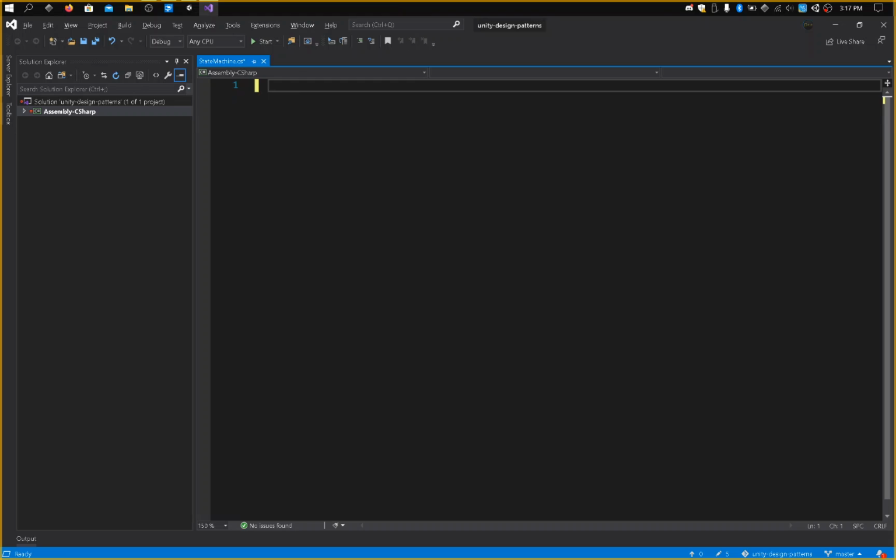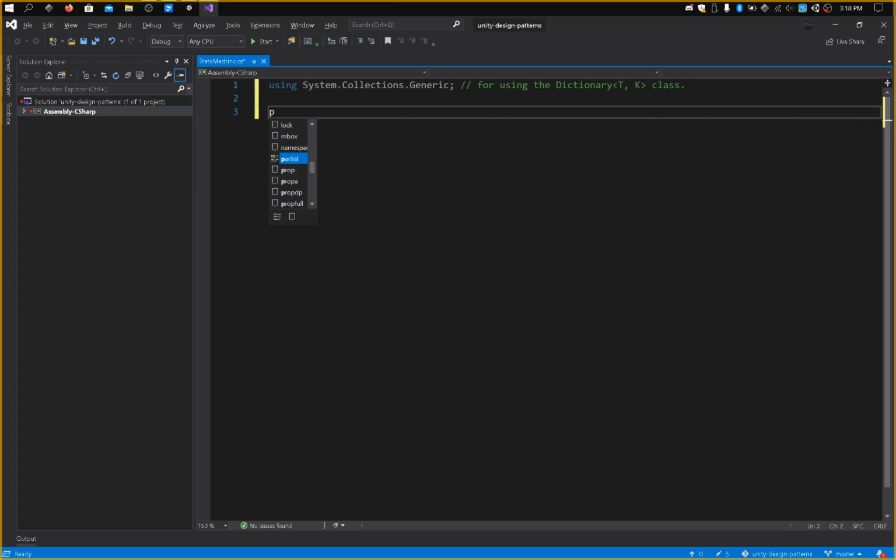So we need to use a dictionary to keep track of our actual states that we will register, right? So in C#, that's under System.Collections.Generic, and this is for using the Dictionary class.